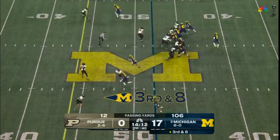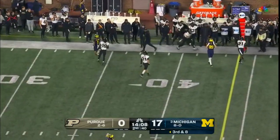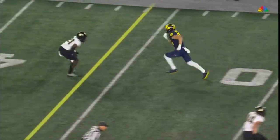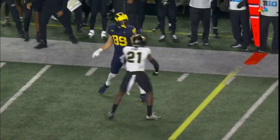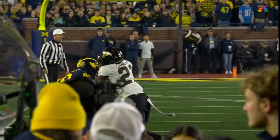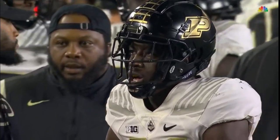Third and eight after Morris was put in motion. McCarthy — a dart — incomplete, in and out of the hands of A.J. Barner. Was Kane in coverage again? This ball was just thrown too far to the inside. Barner's got separation — that ball thrown closer to the sideline is an easy catch for the first down, but it's thrown to the wrong shoulder and Barner was not able to bring it in.